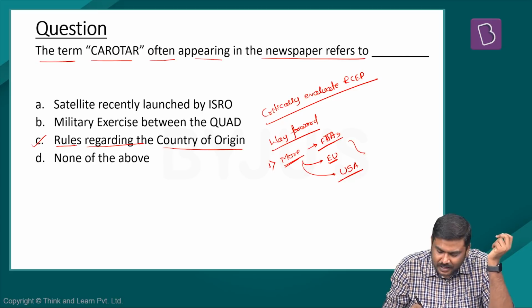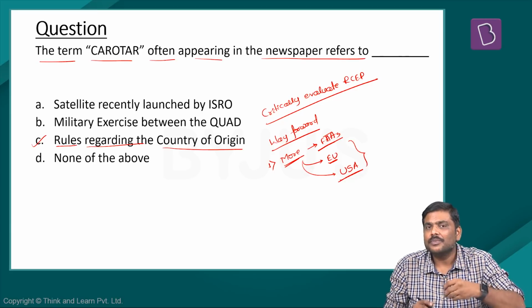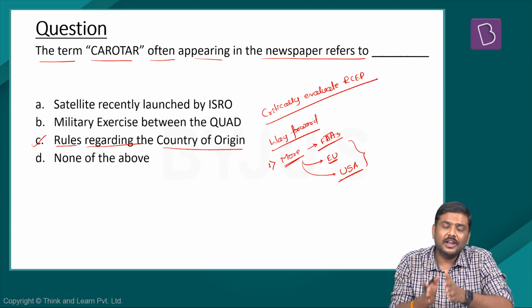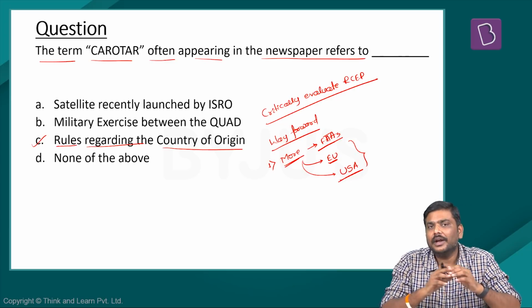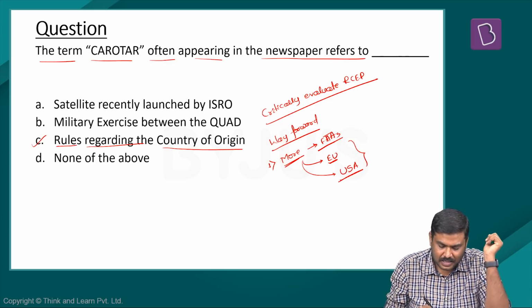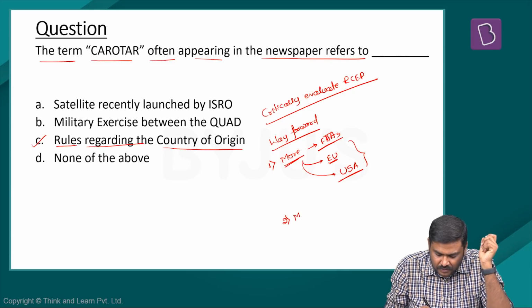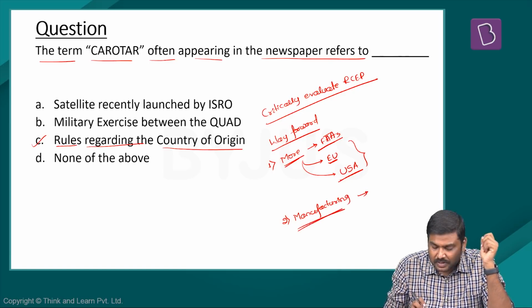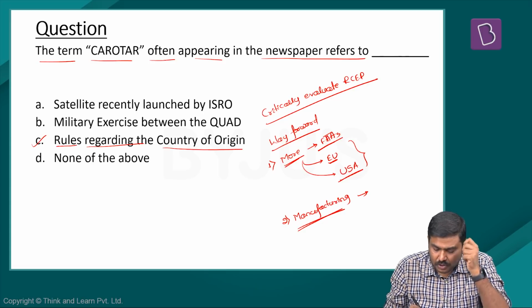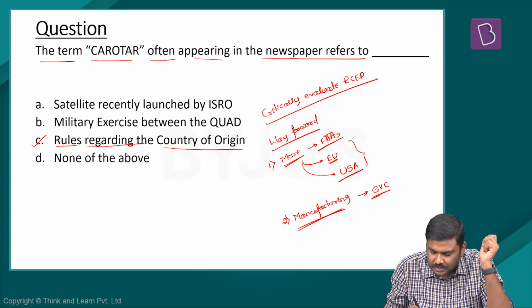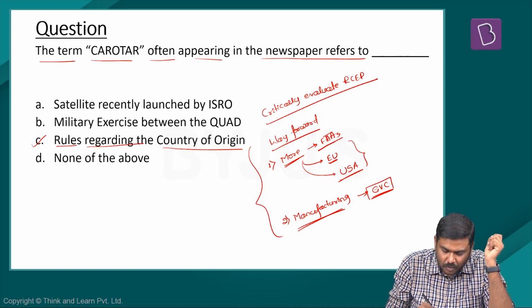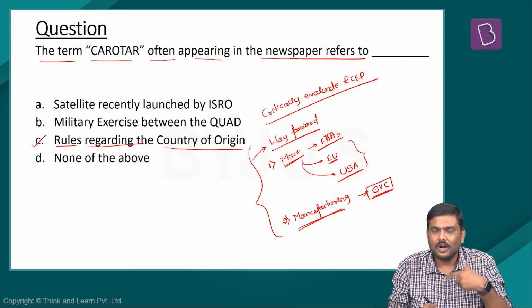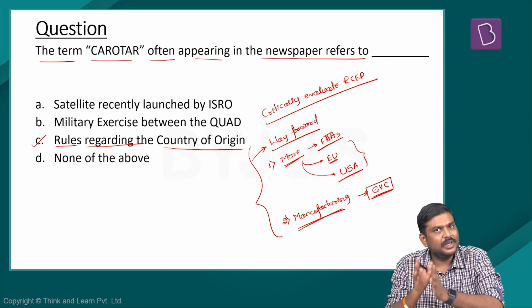So India should enter into more and more free trade agreements so that Indian exporters will get access to more markets with the signing of these agreements. Second, manufacturing in India should be improved. Quality manufacturing should take place, which will result in India becoming one of the major dominant players in global value chains. So these are the two very important ways forward that India should adopt if it does not join the RCEP in the coming days.